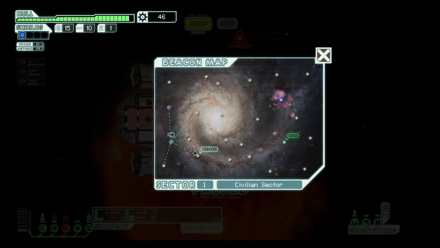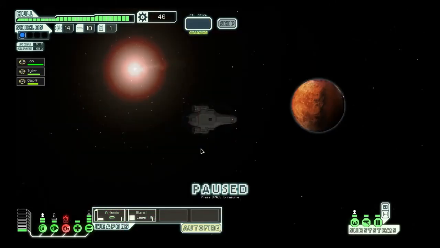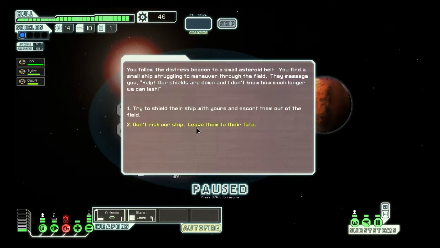Let's just jump. I'm just going to jump to this distress beacon here before we get hit by another solar flare. You follow the distress beacon to a small asteroid belt. You find a small ship struggling to maneuver through the field. They message you, help, our shields are down and don't know how much longer we can last. So I can either try to shield their ship with mine and escort them out of the field, or don't risk the ship and leave them to their fate.